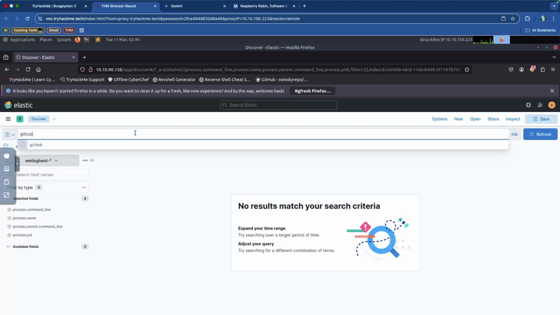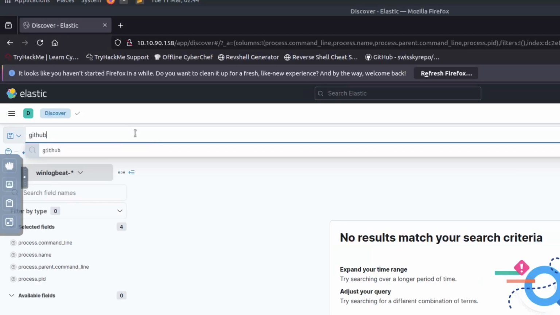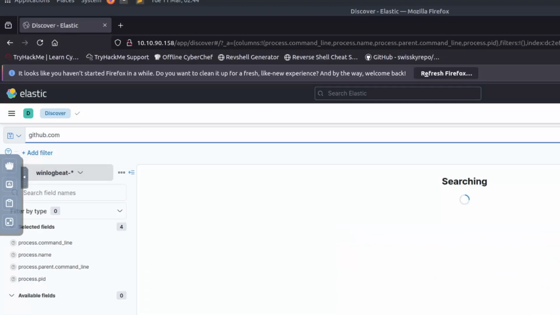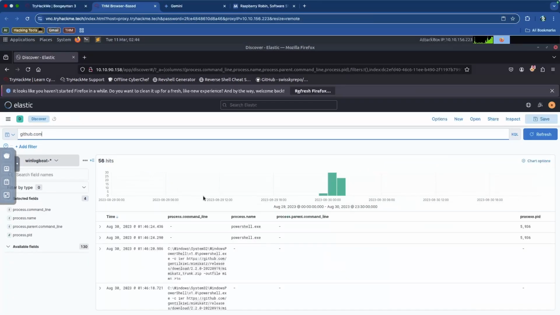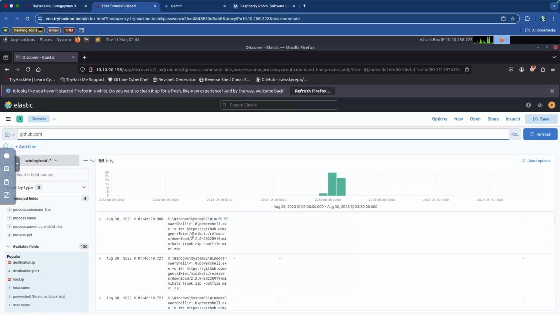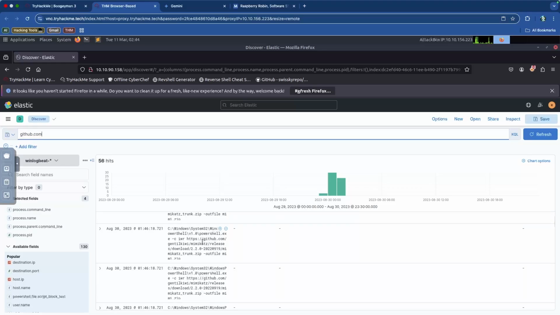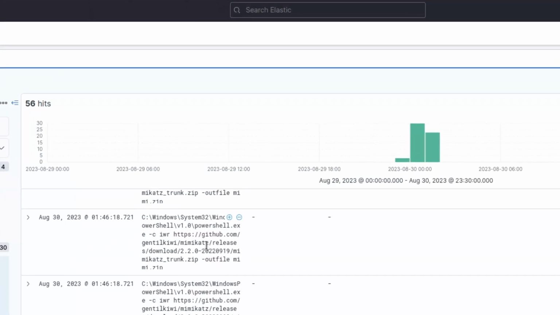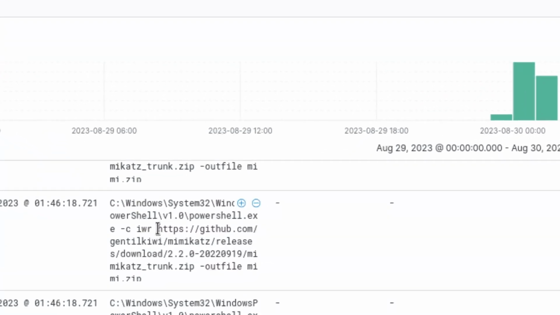So what did I do here? Maybe it's github.com, like maybe I have to do it specifically. Oh, there you go. So github.com. I actually have this information, and the IP address could potentially be useful for me. I do need a process command line. For this, it's literally right here. So it's like Invoke-WebRequest, HTTPS, etc., etc.